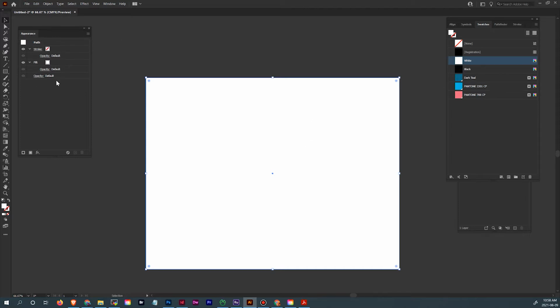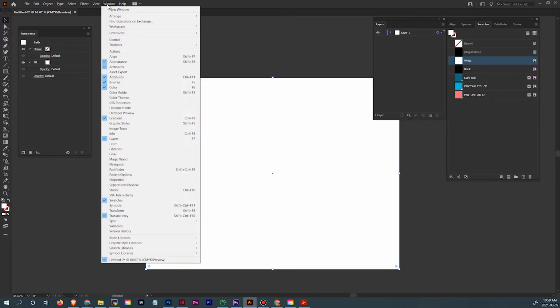So I've got my appearance palette open. And if you've watched some of my other working with color tutorial videos, you know, if you don't look at your appearance palette, you might assume that you can only apply one fill to a shape in Illustrator, but you can actually stack up multiple fills. And this helps us build nicer looking gradients that actually print better when you're using spot colors as a way to manage your color palette. Even if we're going to convert to CMYK, this will print out better than just doing a straight gradient.